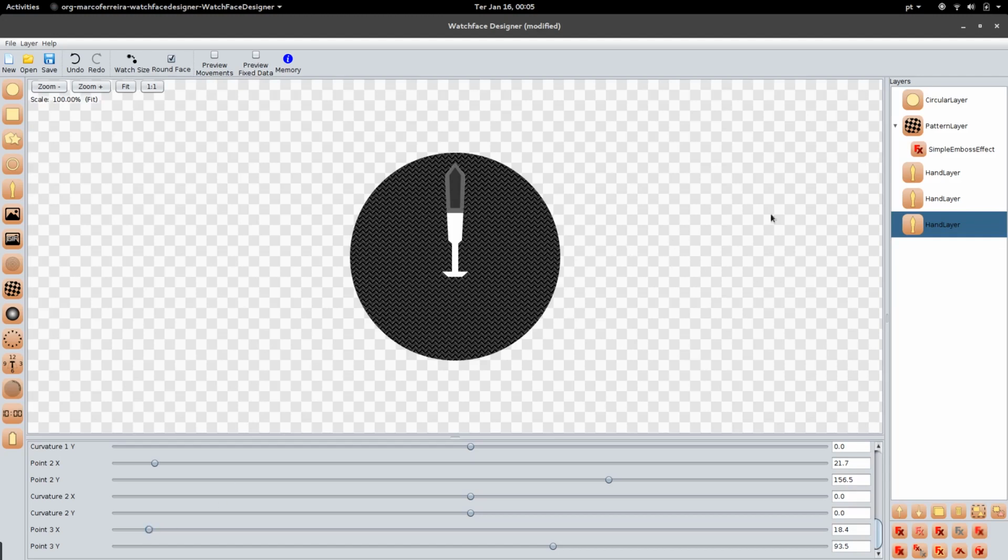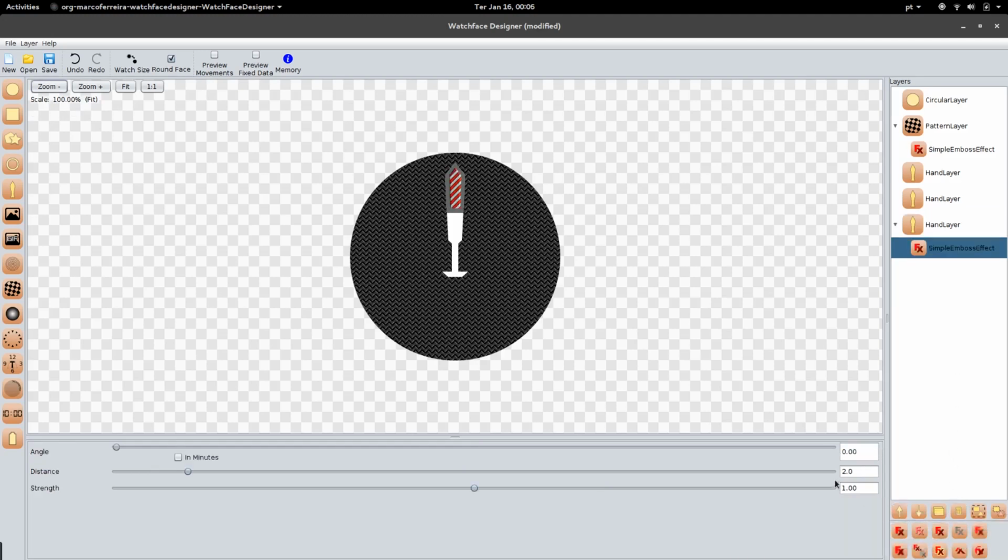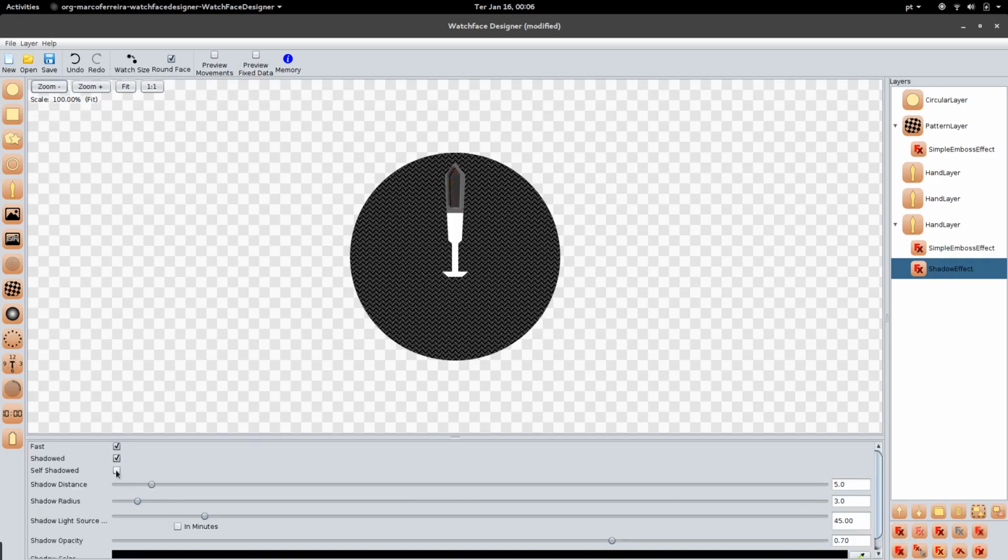Okay, now we can do other effects. We can create here a little emboss effect, make it a little bit thinner, and maybe put the light somewhere in there, and create a shadow, self shadow, and change the light source angle.